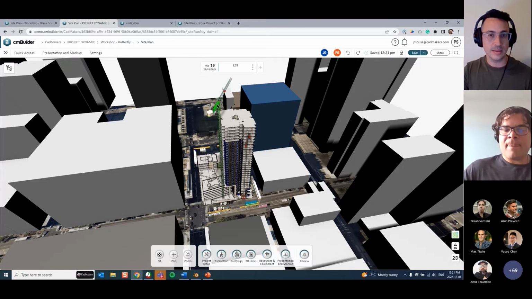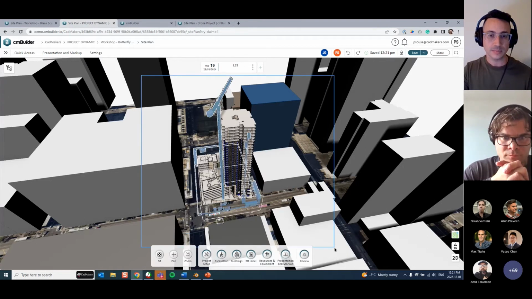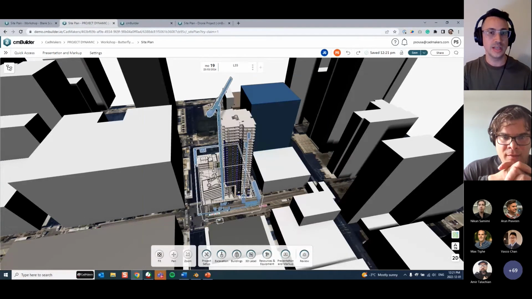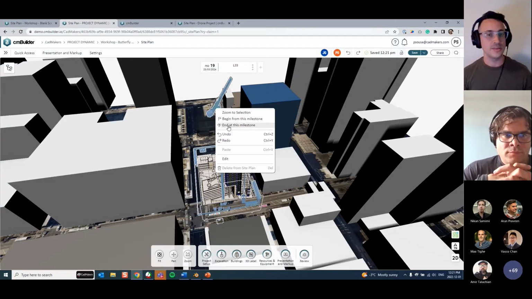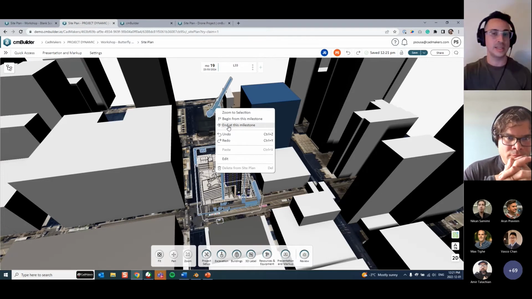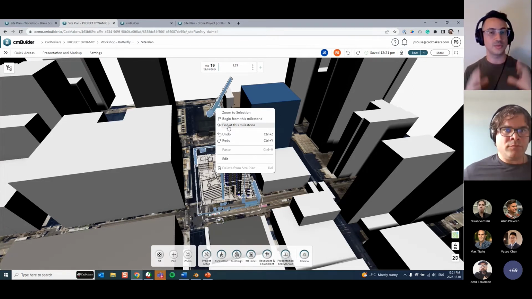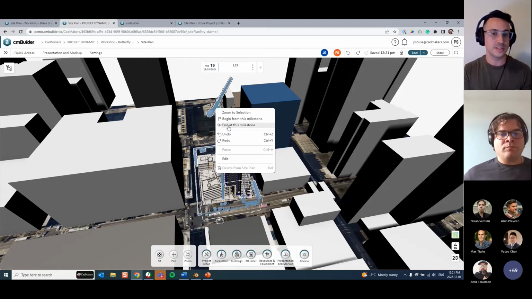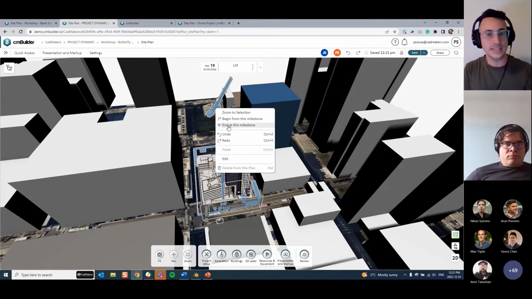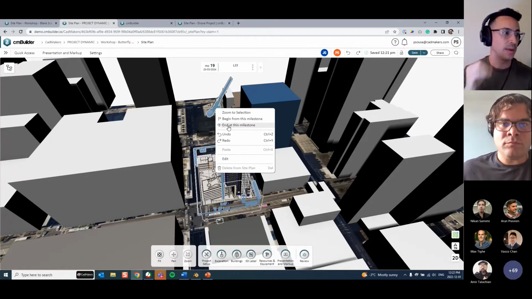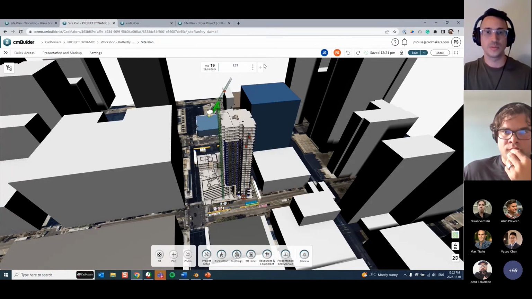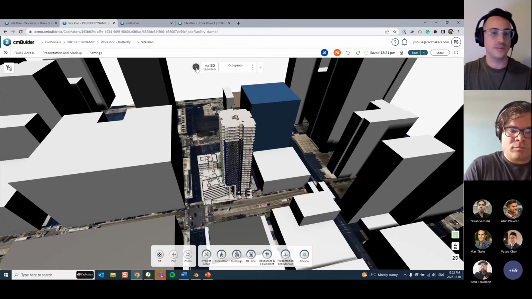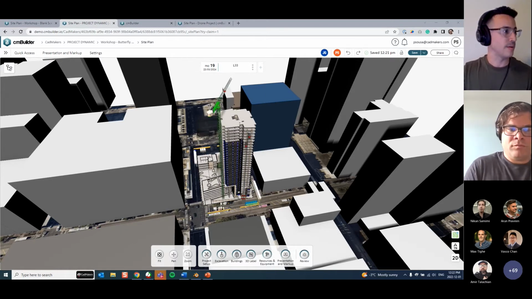Another way of doing the same thing is by selecting all of these resources, right-clicking and defining end at this milestone. So on our context menu, the right click, you can define the begin stage for a resource and the end stage of the resource. Keep in mind that these are inclusive dates, so you're defining the last date that the resource is going to show up on the scene. Okay, cool. So now I have my occupancy stage defined over here and so on and so forth.